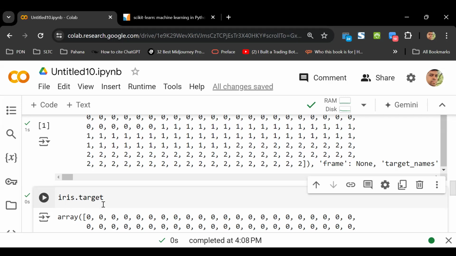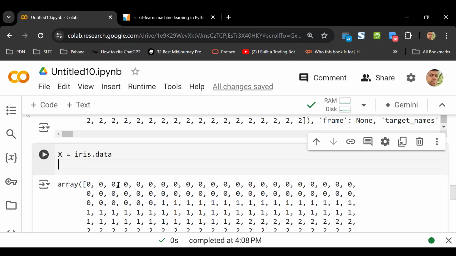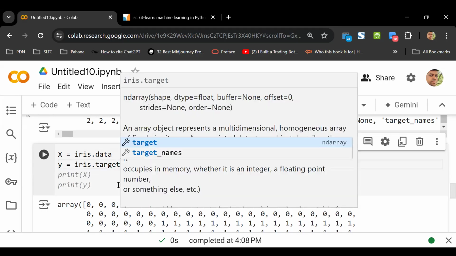So this is what I'm going to discuss next. I'm going to separate my data and the target because I need to see them. Therefore, as the next step, I'm going to say capital X as my data set. I will say iris.data and simple y as iris.target. By doing this, what I did actually is I took those two, data and target, and put them into 2 variables, X and y. I can say print X and y as suggested like this, but there's no point. Let me just take the first 10 rows.